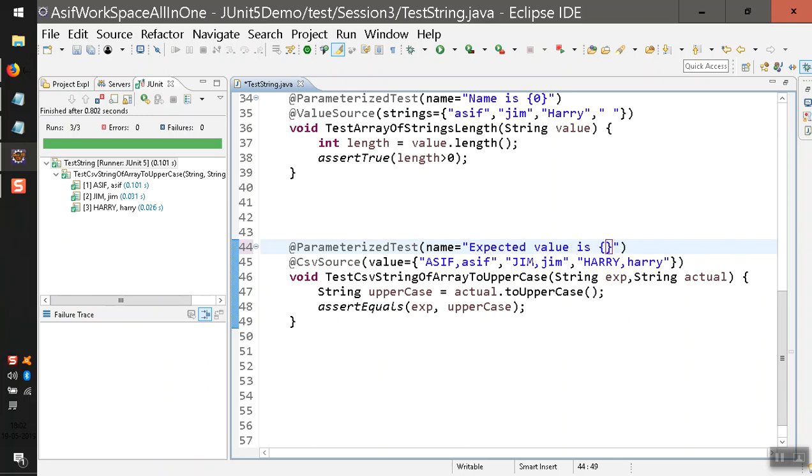I will say this will be taken as 0 and this will be taken as 1. So in the second iteration, this will be taken as 0 and this will be taken as 1. The third iteration, this will be taken as 0 and this will be taken as 1.